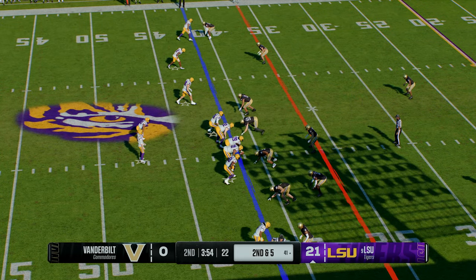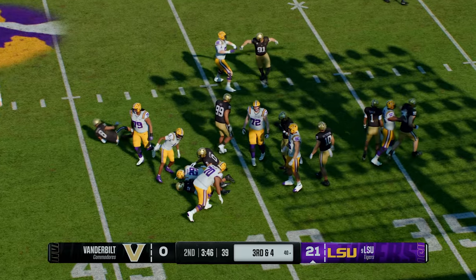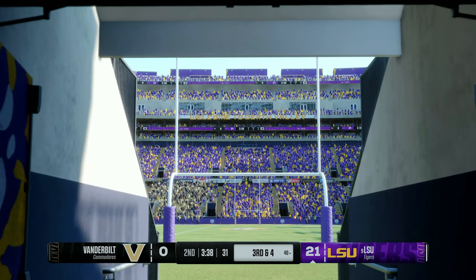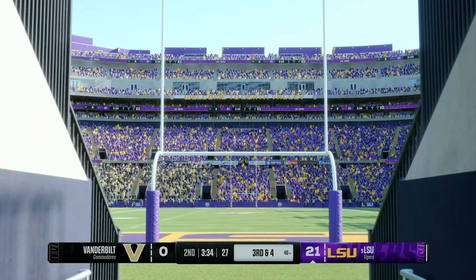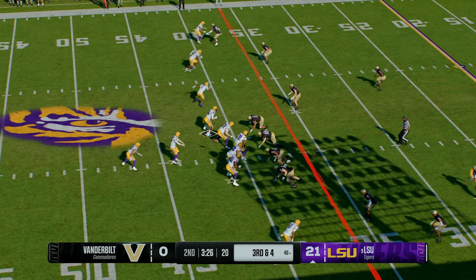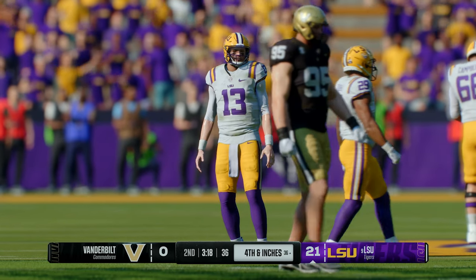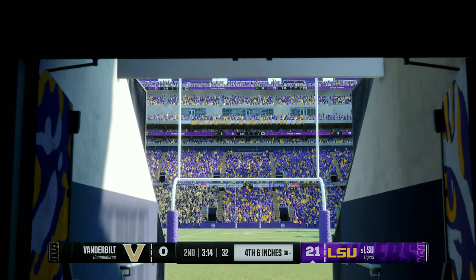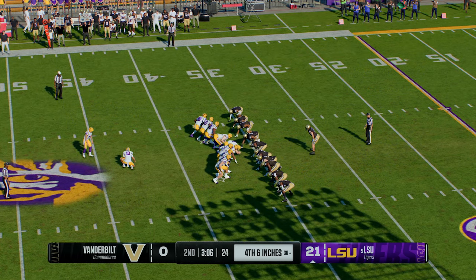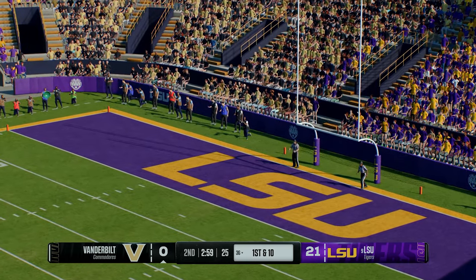Second down coming up. Hand off from the gun — one-step wrap, two-step squeeze. This junior knows how to get him on the ground. A lot of teams that are really good are stubborn and continue to run the football even with little success. Third and short from the 40 — got it in the middle, it's Thomas. He gets it oh-so-close to the first-down marker but he's going to be a touch short. On third down you bet on your guy — you say he's going to break a tackle and somehow get the first down. Nice tackling by the defense, understanding where they had to get to and forcing the fourth down. He missed it — no good.